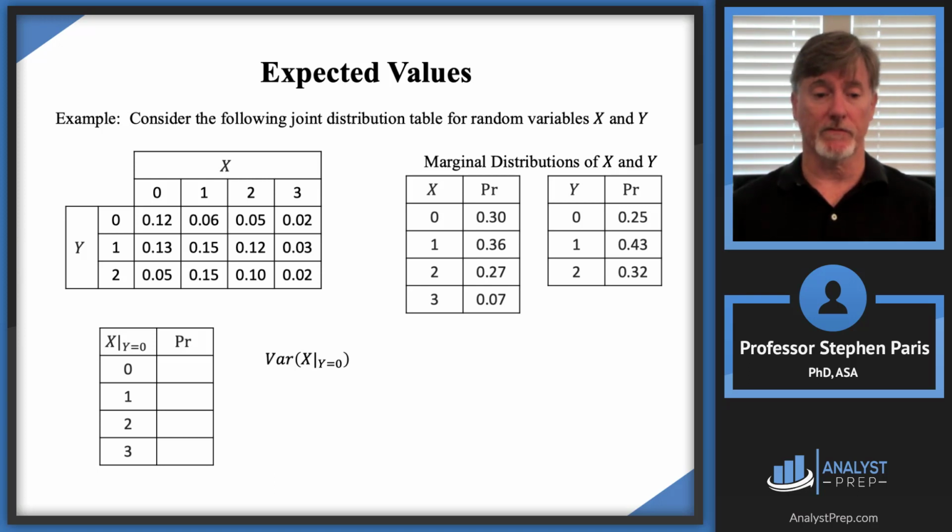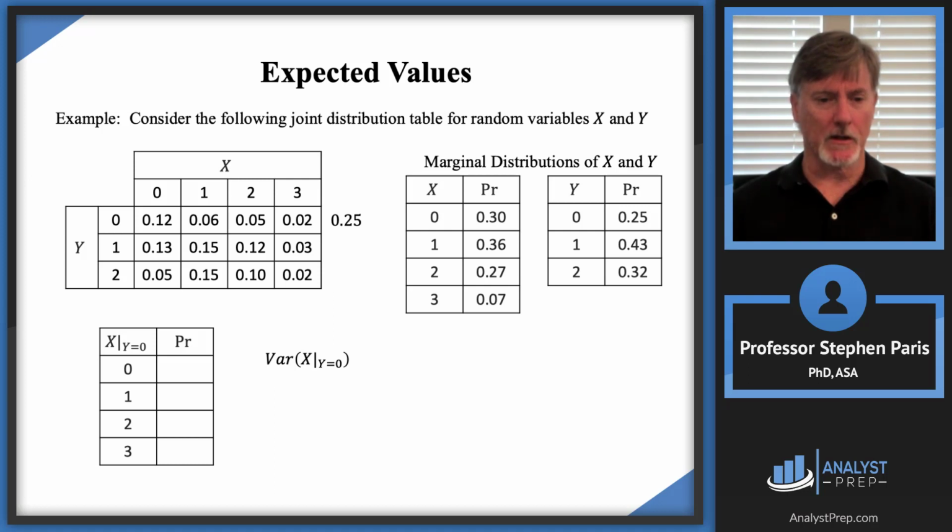So that's the support of that random variable. And now the probabilities I need to calculate are conditional probabilities. And remember, for conditional probabilities, I'm going to need the joint probability. I'm also going to need the marginal probability of 0.25 that I put in there. That's the marginal probability that capital Y is equal to 0. And so the conditional probabilities are the joint probabilities divided by the marginal probability.